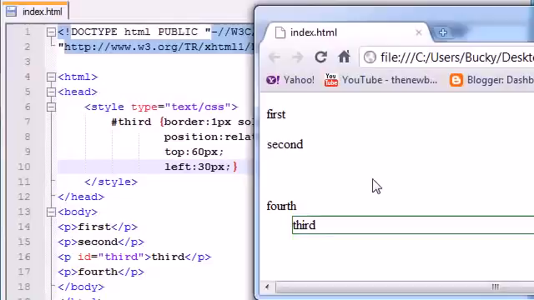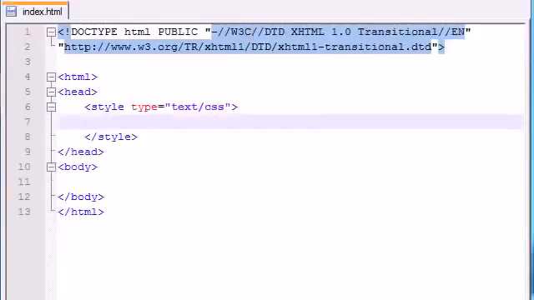What is up, everybody? Welcome to your 38th tutorial. I'm going to do this entire tutorial singing a song. No, actually I'm not. But anyways, in this tutorial we're going to be going over something called fixed positioning.